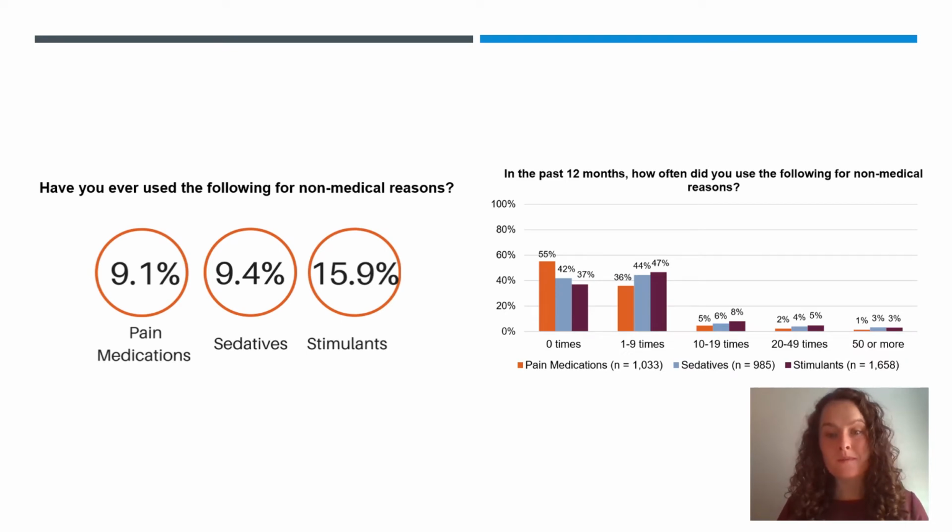So let's get started. These statistics are from a college prescription drug study. This study was a survey given out to undergraduate, graduate, and professional students. It looked at both the medical and non-medical reasons why students use prescription drugs on campus. These 3 circles represent the 3 most popular types of prescription medications that are misused: pain medication, sedatives, and the highest, stimulants. The chart on the other side shows frequency. Over the course of the 12 months that this study was given out, this shows how frequently students misuse prescription meds.